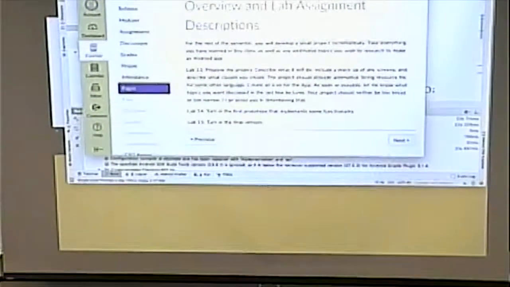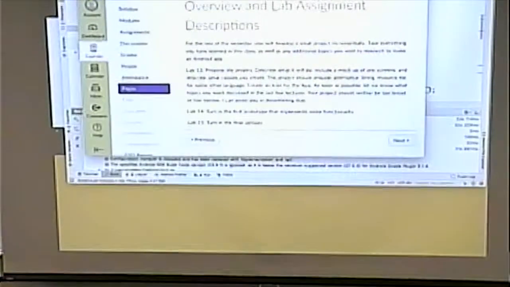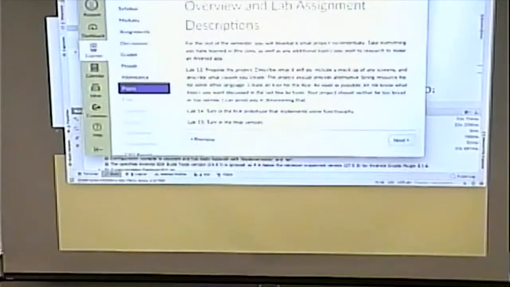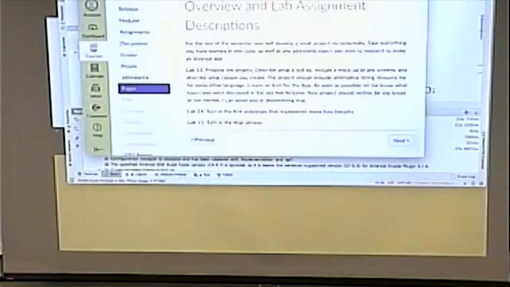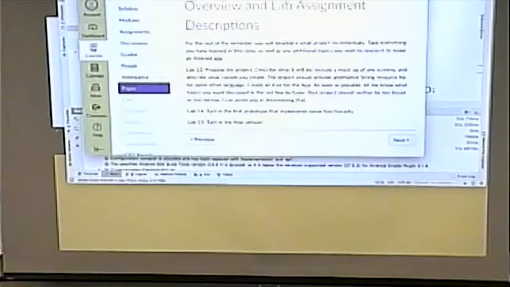So if there are topics that you want to cover or want to review, whether we have already reviewed them or not, for example, if you want a booster on making an icon, or how to do more extensive animations, anything like that, let me know. You're welcome to work through this on your own and discover new things, but if I could be of any assistance, let me know as well. And again, don't make your project too broad or too narrow. That, of course, is the art, right?